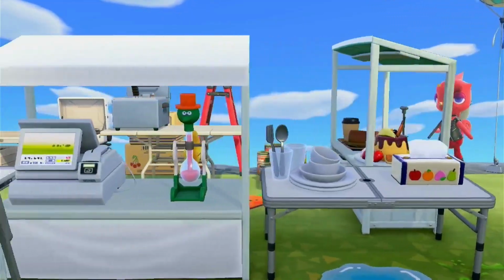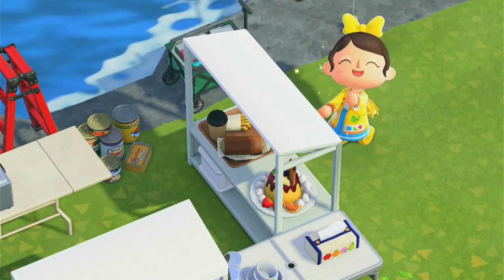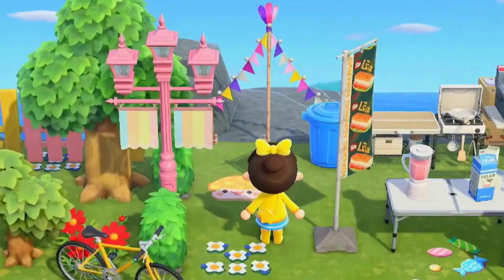Lastly, we have the part we just finished. It's just a small pop-up food tent. We are no longer selling alien Lunchables. And whatever you do, do not look at the rock in the back, okay?